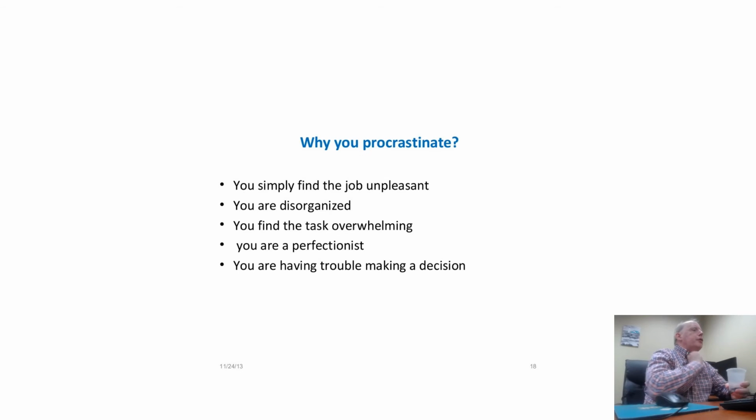So why do people procrastinate? Of course, you simply find it unpleasant. You're disorganized. You find the task overwhelming, so that's a big one. And sometimes the thing to do there is just break it into pieces. Just get started on a small piece of it so you don't find it overwhelming. You are a perfectionist, so that's a big one too. People who are perfectionists, they just can't do anything unless they feel it's absolutely perfect, unless everything is set up exactly right. And because of that, they never get started.